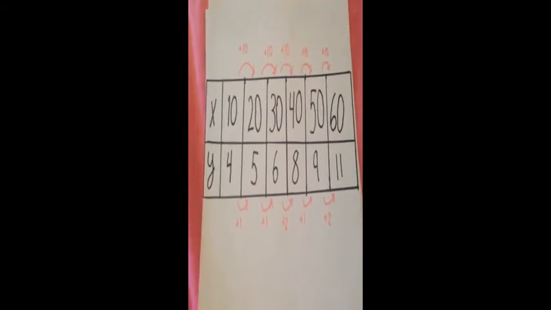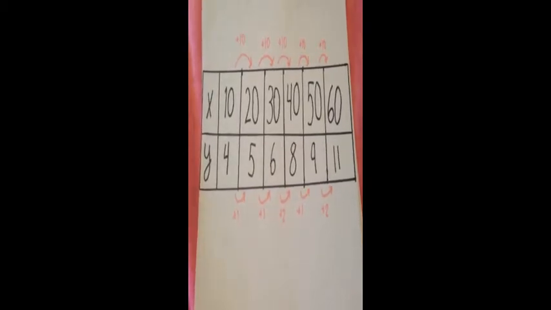Here we see a table of x and y values. The x's, as you see, steadily increase by 10, but unfortunately the y's don't. And since the y's are inconsistent, you know that the change in y over the change in x is inconsistent, therefore this cannot be considered a function.